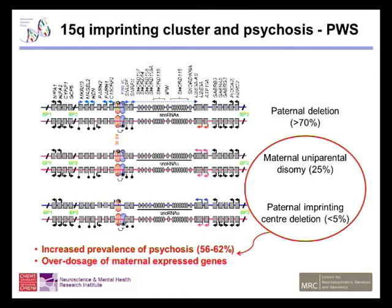Here is the Prader-Willi interval and you can see paternally expressed genes with blue arrows and two maternally expressed genes with red arrows. In the vast majority of cases of Prader-Willi syndrome — about 70% — the disease is caused by a deletion between breakpoints BP1 and BP2, and BP3. This gets rid of the genetic material which, when paternally inherited, results in Prader-Willi syndrome. But in addition to deletion, there are also other genotypes, such as maternal uniparental disomy, which is a duplication of two copies of maternal chromosome 15 with no paternal copy, and also a deletion of the paternal imprinting centre — the control element that coordinates the epigenetic regulation of the interval — which also results in loss of paternal gene expression.